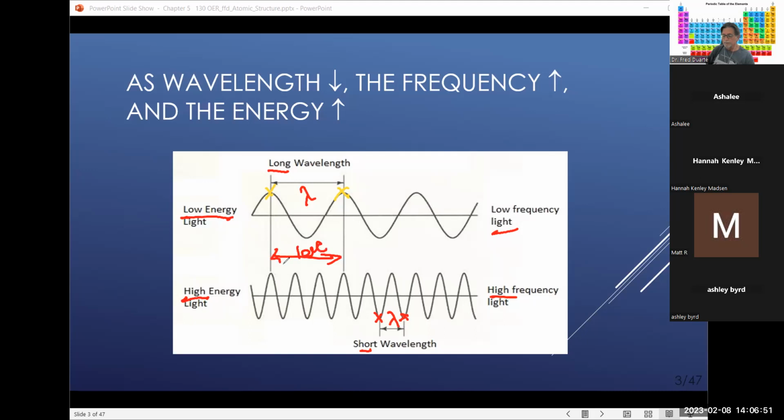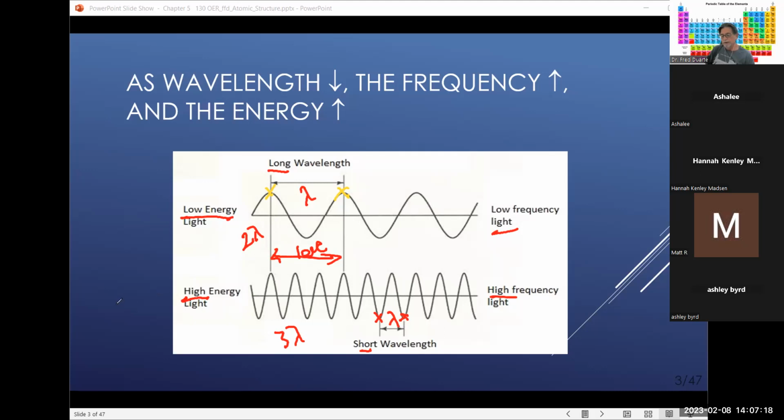You can see here, for example, if this was a time of 1 second, from this point to that point, it looks like the top one can only get maybe 2 wavelengths within the time span, whereas here you got 1, 2, maybe 3 wavelengths. There's more hills going through within that 1 second than there is in the top one. So the frequency is high for the bottom example, and it's low for the top example.